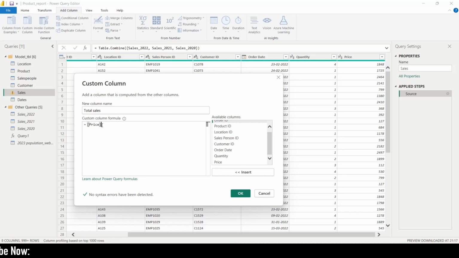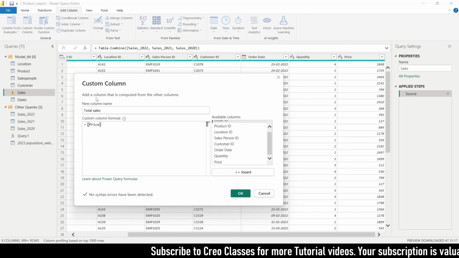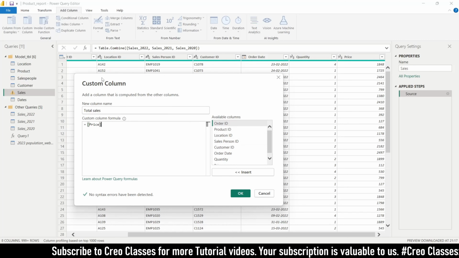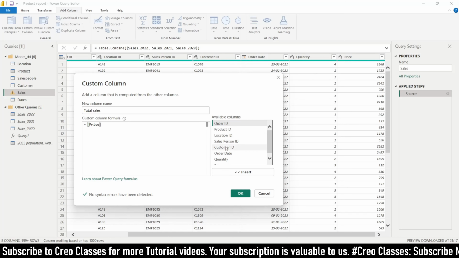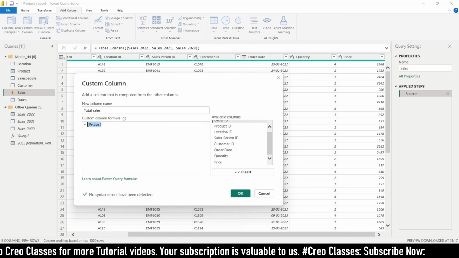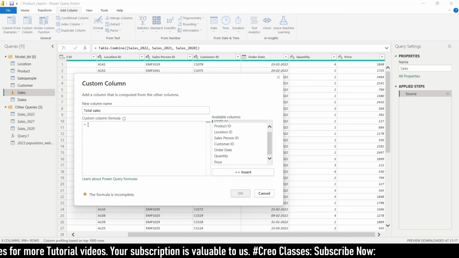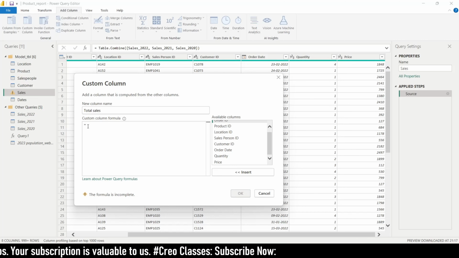So there are three ways to type or import the column name here. Here you can see only the available columns. You just have around 8 columns here because we have selected the sales table and we are going to create a custom column inside this sales table. So we can access only the columns which are inside this sales table. Let me delete this. So we have typed our table name here and we have selected that. So this is one way.